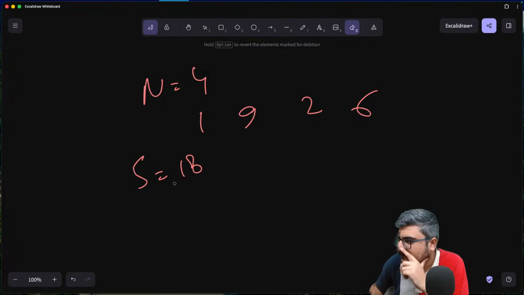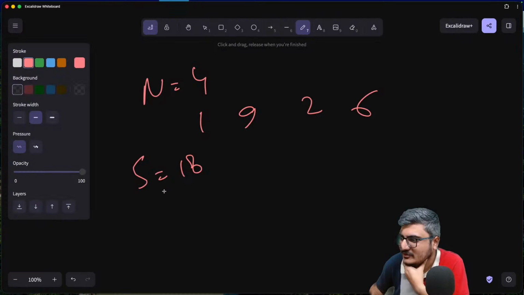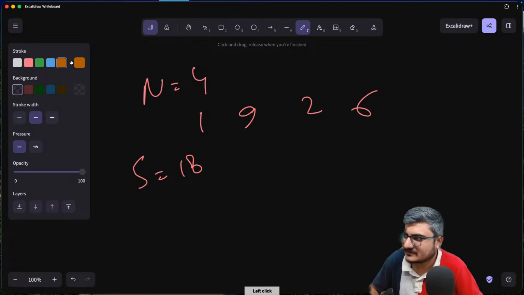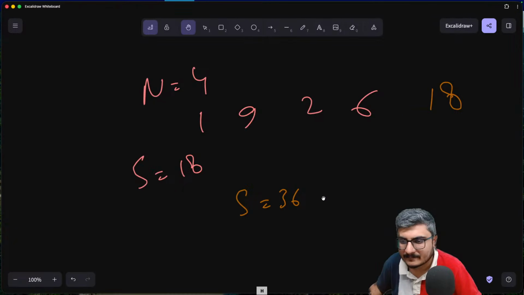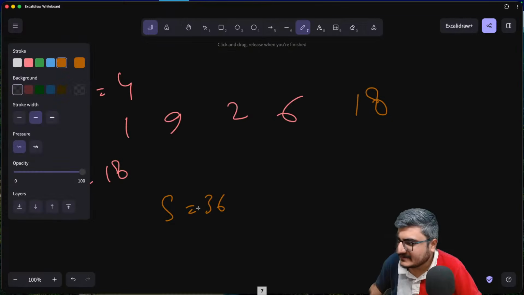Right? And what you can actually do is, if your sum is 18 and you know that this is valid, then if you want to construct an answer for the next, just put 18 here. Then your sum will become 36 and that would still be divisible by 18. And then you again put 36 here and so on.